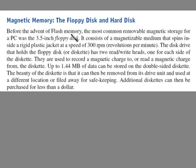Before the advent of flash memory, the most common removable magnetic storage for the PC was the floppy disk. This was way back in probably the 1990s or so. It consisted of a magnetizable medium that spins inside a rigid plastic jacket at a speed of 300 RPM. The disk drive that holds the floppy disk has two read-write heads, one for each side of the diskette. They are used to record a magnetic charge to, or read a magnetic charge from, the diskette. Up to 1.4 meg of data can be stored on a double-sided diskette. Back in the day, that was quite a bit.